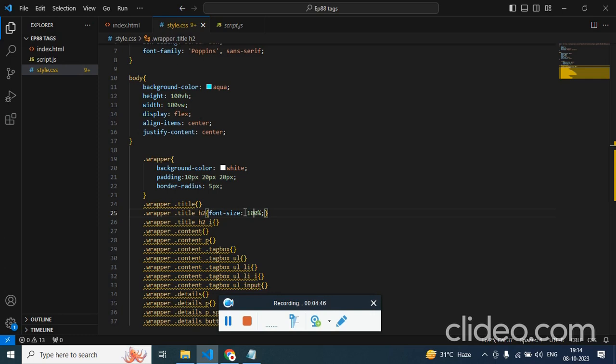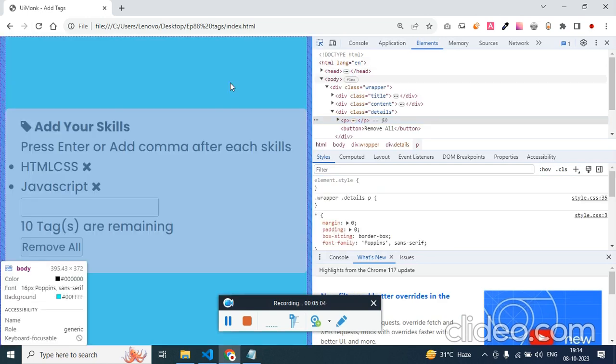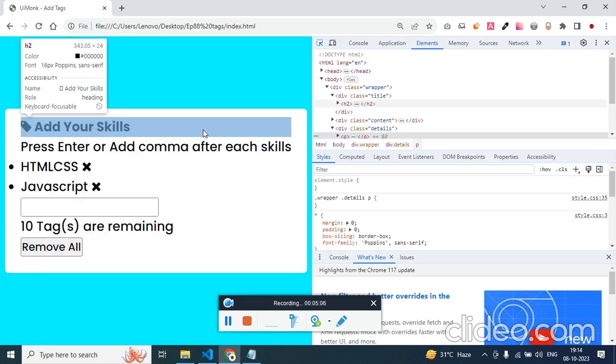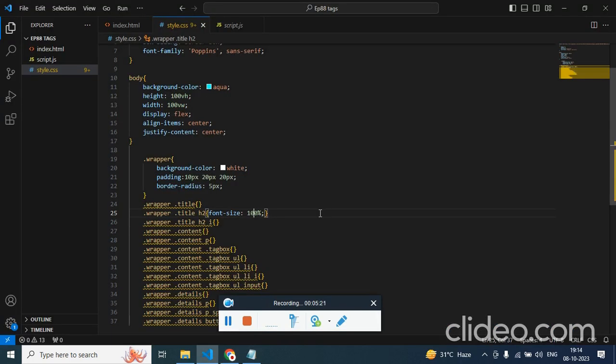If I say 100%, by default the root HTML has a font size of 18 pixel or 16 pixel. I think it would be 18 pixel. So why don't we check it and confirm it. If I give 100 pixel, it will take the root HTML. It's 16 pixel. You can see when I hover over it, a pop-up shows up, and on the third line you can see the font as 16 pixel. It's because the root HTML has the base font of 16 pixels, so it's following the same. So if you want to increase it, it's up to you.